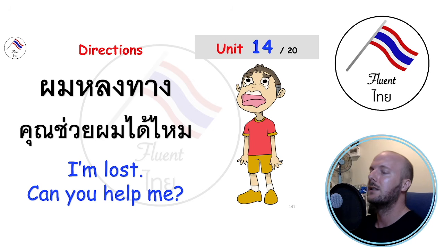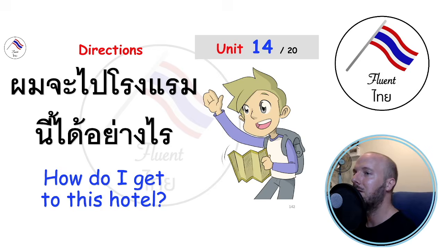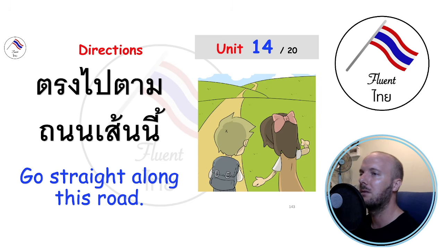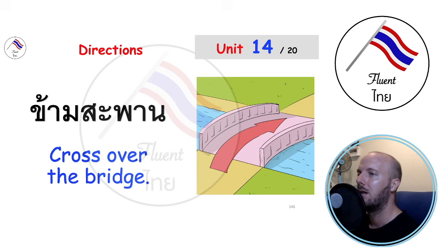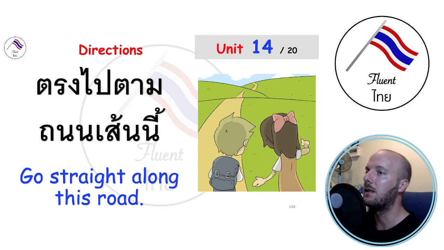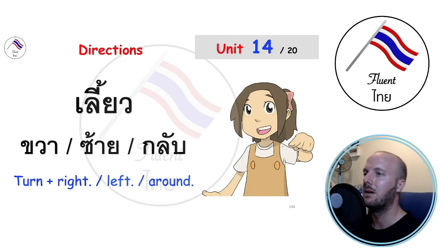All right, directions. Anything to explain about directions? What did I explain about it last time? That was significant. Okay, so maybe this one. When you're saying along the road or along something, don't forget we're using a classifier. So, ไปตาม. ตาม is along, like literally follow, and then road, and the classifier for road is เส้น, right?